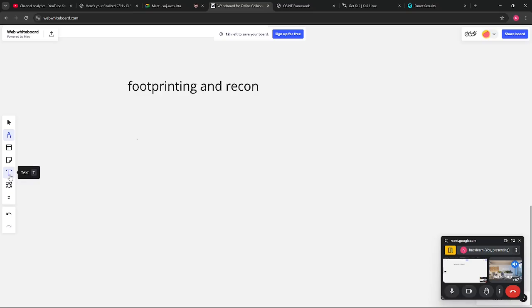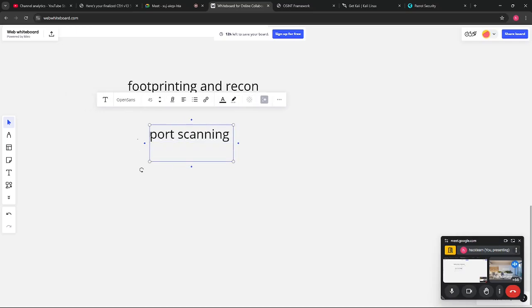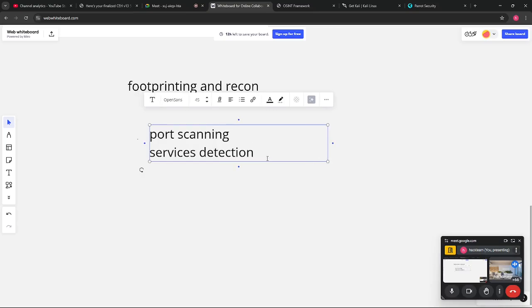And if you are an ethical hacker, it will help you make a map for your penetration testing before launching any attack. There are many types of network scanning. You can do port scanning, then service detection, like what services are running over any particular website. Sorry for my wrong spellings multiple times. So you can do service detection, then vulnerability scanning also. These are the steps you can do whenever you are doing network scanning.